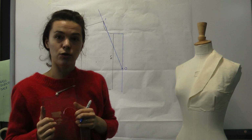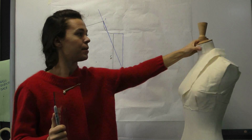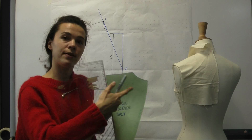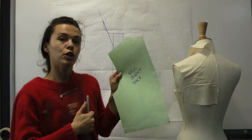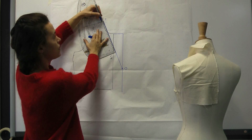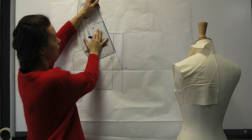The next thing you need to do is connect 1 to 2, which is the length of your half back measurement. And as you remember, this is half your back measurement. So on your pattern, it is already this. You don't have to halve anything, because you only ever work on half a body. So it is 7.5 centimeters. So you put the 0 in the middle of your pattern master at point 1, and then you mark 7.5, which is point 2.